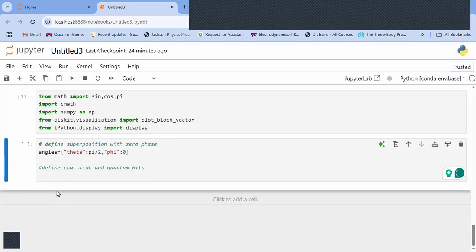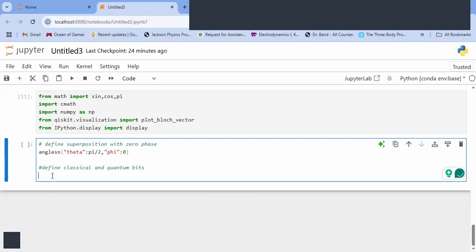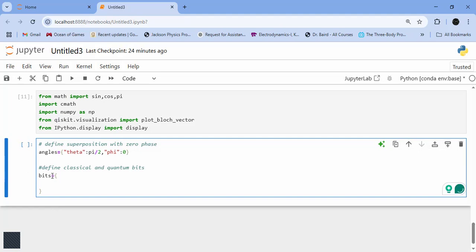So again, as we have used earlier, we are going to use a dictionary in order to initialize our parameters.